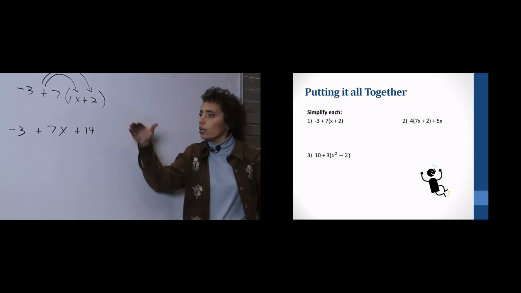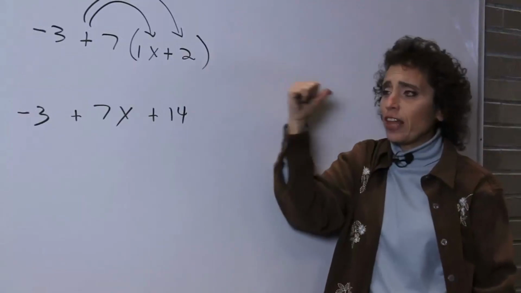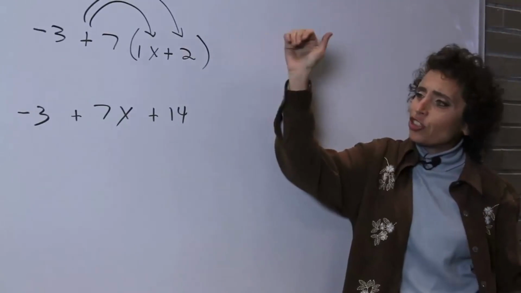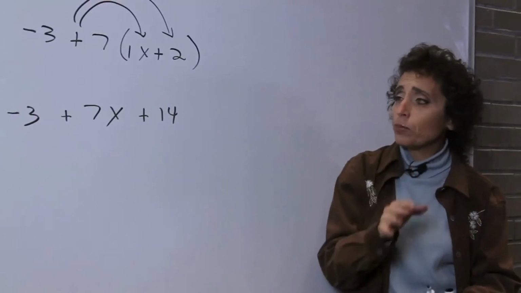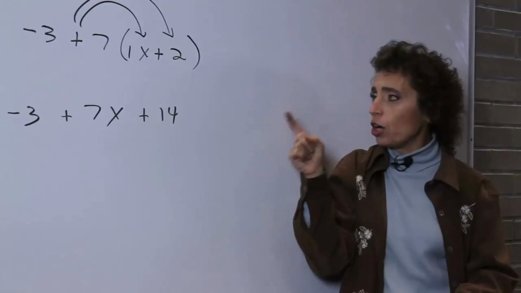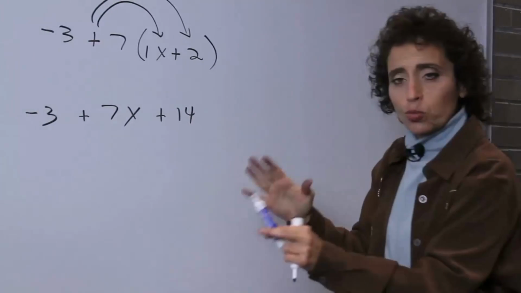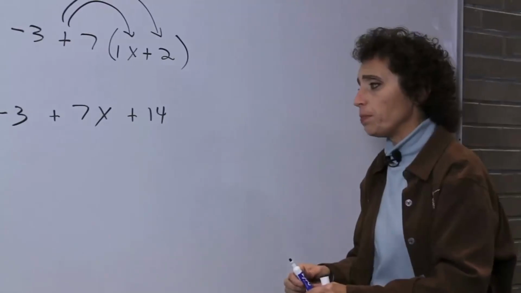Notice what happened after I distribute, and I should have said that in the last set of problems, so I apologize. As soon as you distribute, those parentheses have to go, because if they don't, sometimes you're going to change the entire problem. So they have to go. There's no more parentheses once you distribute, because that's a multiplication step.